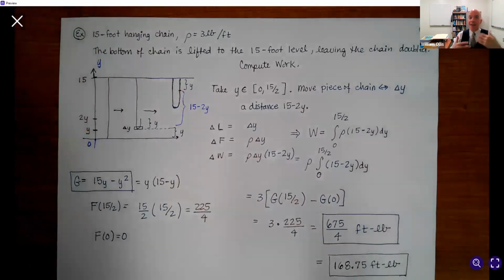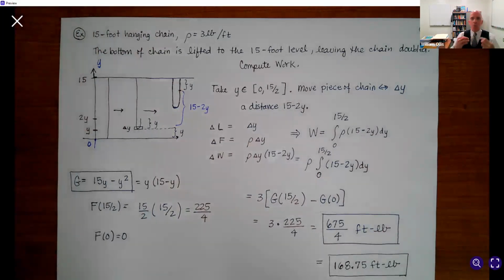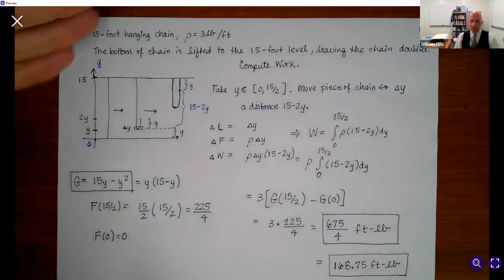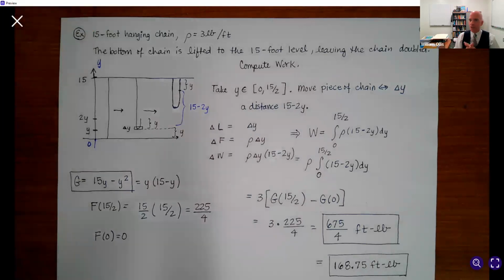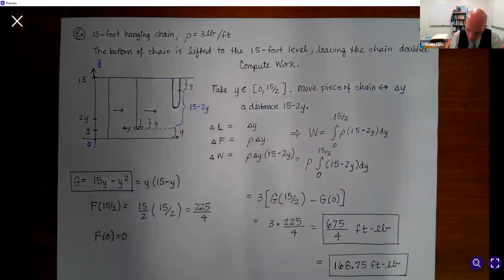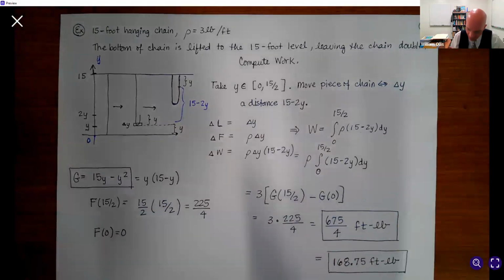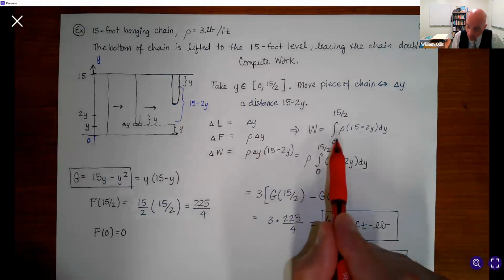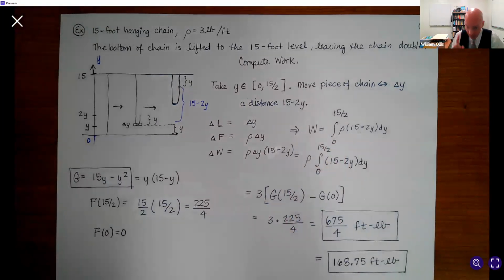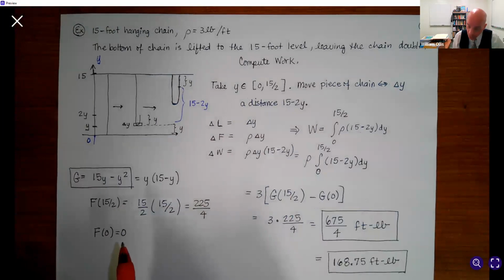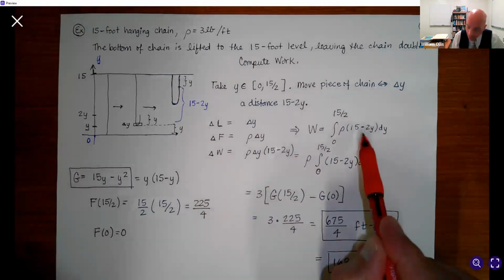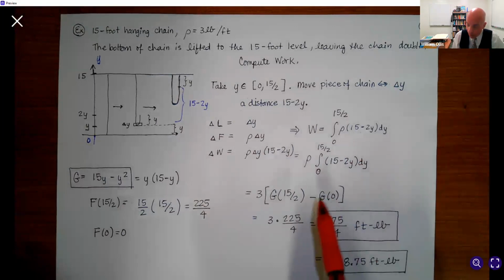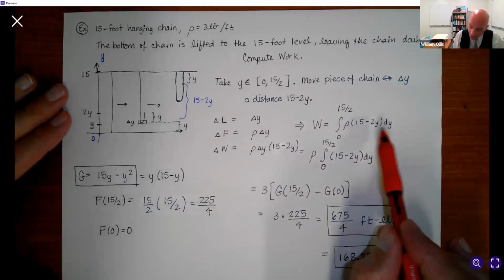So now, again, when you think about it in terms of the calculus and you take the hint, then you can do variations on this problem. You can change up some of the geometry and have a good time with it. But now, with that aside, and that I'm excited about the problem being really neat, we can now say, okay, well, the work we can now sum using an integral from 0 to 15/2, and then we've got rho times (15 minus 2y) dy.